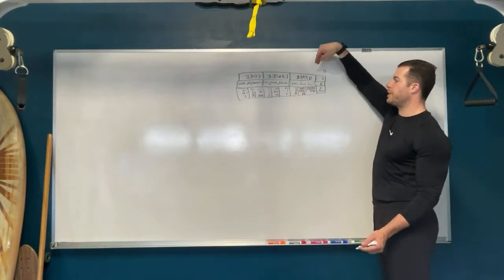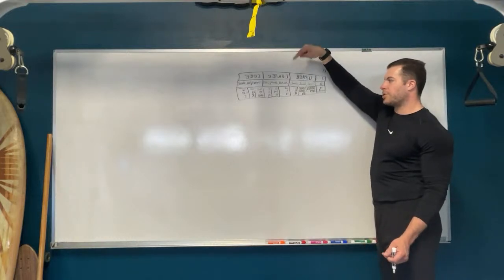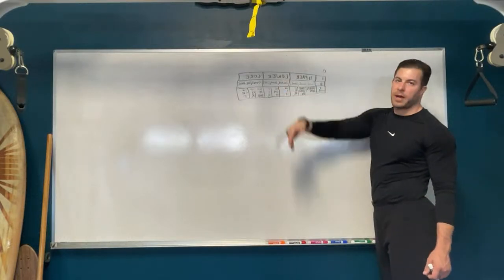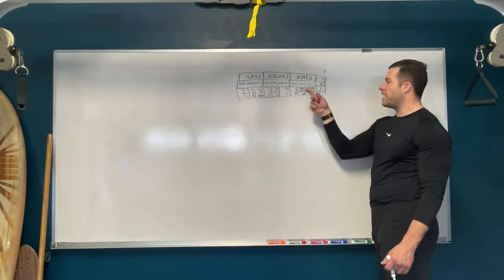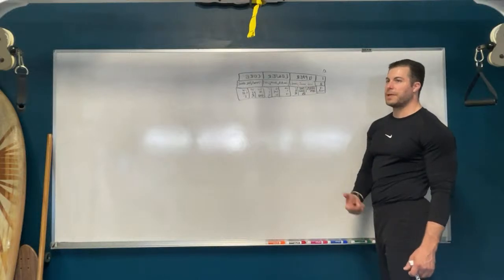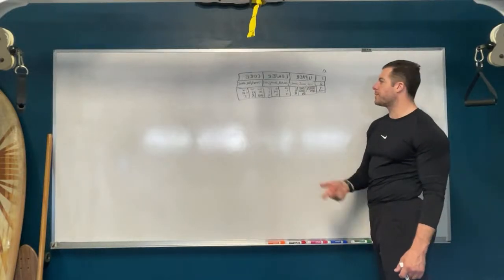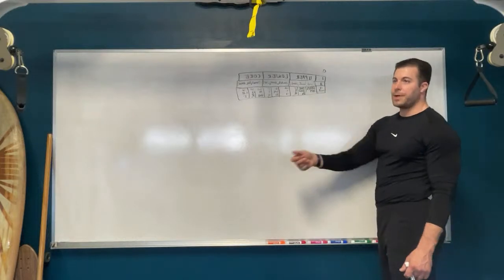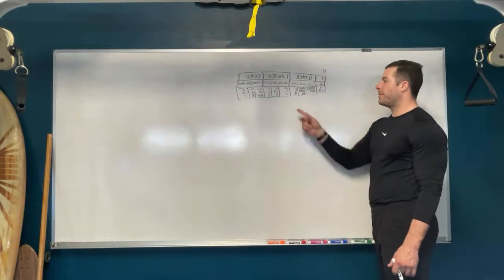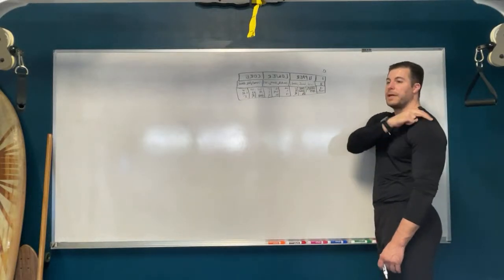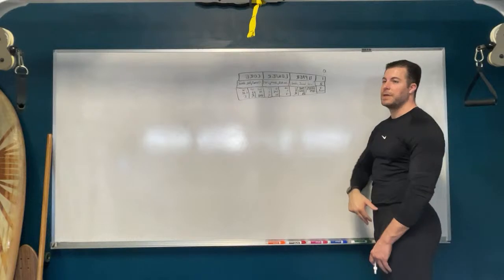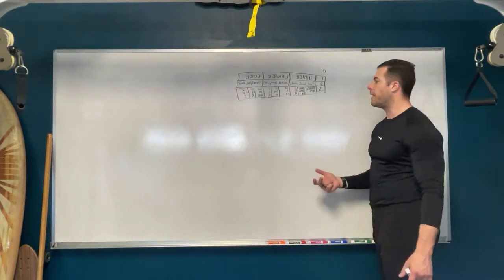So upper gets split into chest, back, and shoulder. Lower gets split into quadriceps, hams, and lower limb or calf area. Core gets split into front, side, and back core. Okay, so we want to make sure that when we hit upper body, for chest specifically, we're thinking barbell bench press or dumbbell bench press, incline or flat, and then also dips. For the back, you want to think pull downs and rows. Also thinking about rhomboids, and for shoulders, we're thinking about front delts, side delts, and rear delts. So that's going to be overhead pressing, that's going to be front raises, it's going to be upright rows, side raises, rear flies, that type of thing.